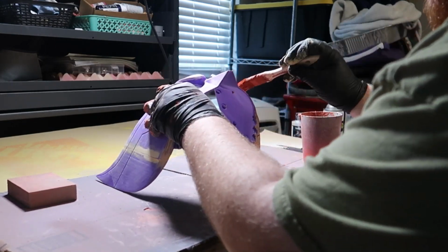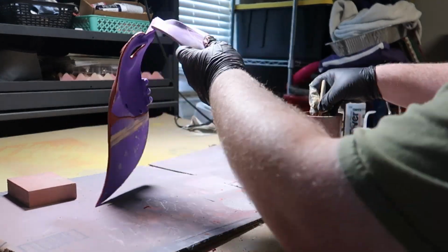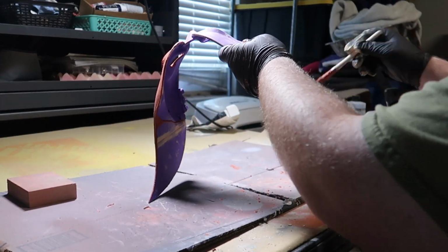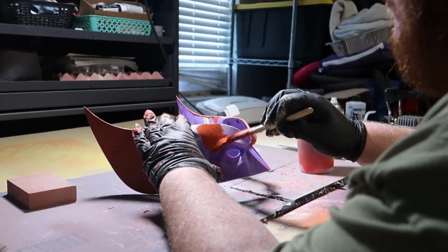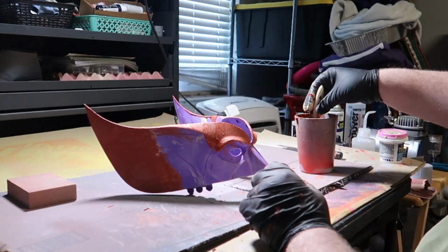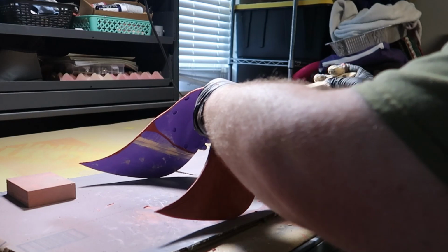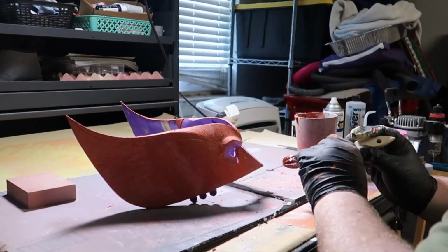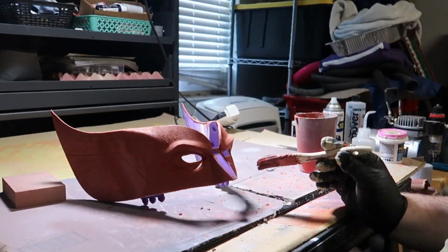And in just doing one side, like right now I'm doing this right side of the mask, and then when I move on to the left, by the time I finish the left, the right will already be dry, and then I can go over that again with a second pass, and then, you know, give it 10 minutes, and then you can start sanding, and you really don't need to do anything else much after that except prime it again.